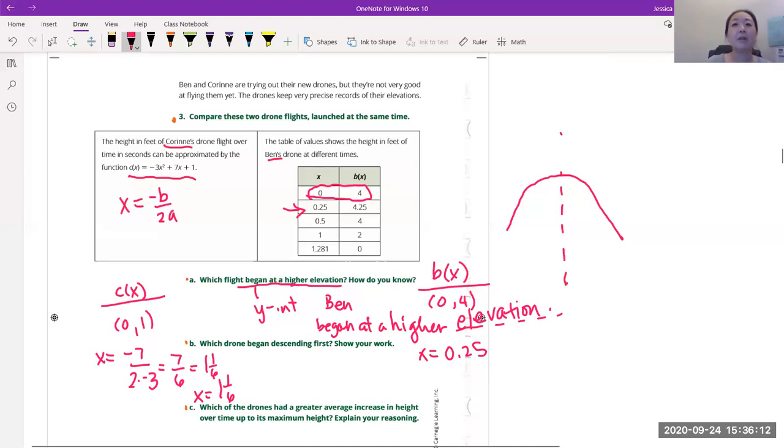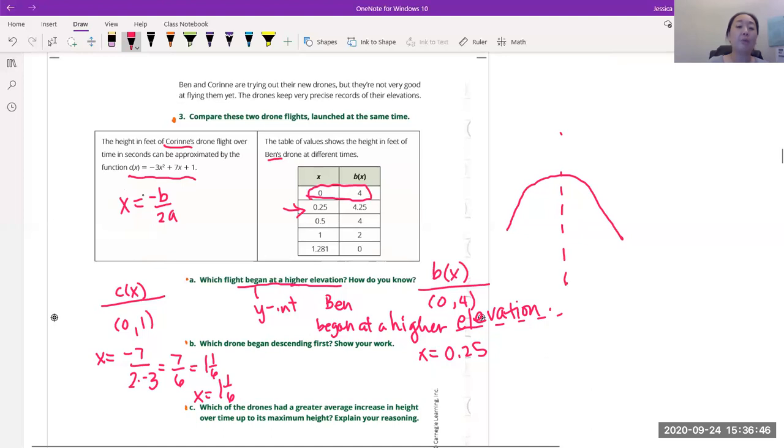All right, and then it asks, what drone began descending first, like going lower? That's why I drew this picture over here. Remember, it ascends and then descends. How do we know it makes that change? Remember the interval of increase and interval of decrease. What separates that? The axis of symmetry. After the fence, something happens. You cross that fence, you're never safe. Don't cross the fence. So you're going up, and then once that axis of symmetry hits, now you're going down. So that's what we need to find out. What is the axis of symmetry?